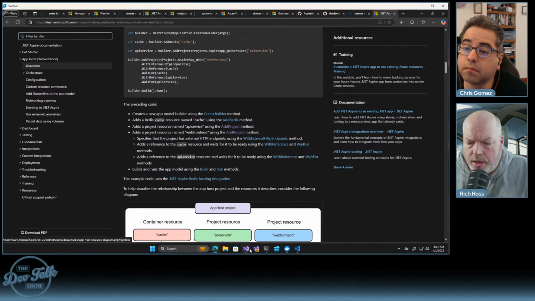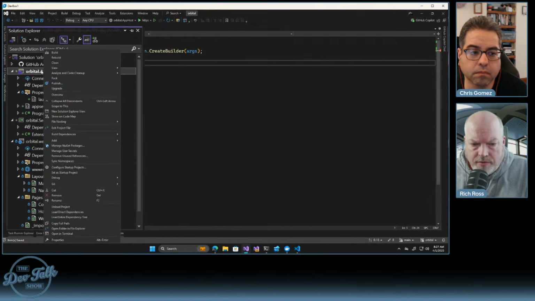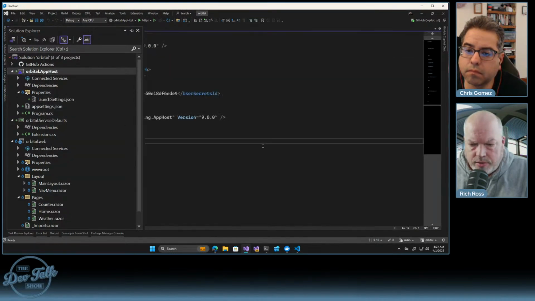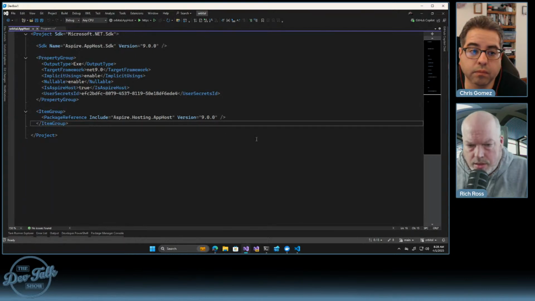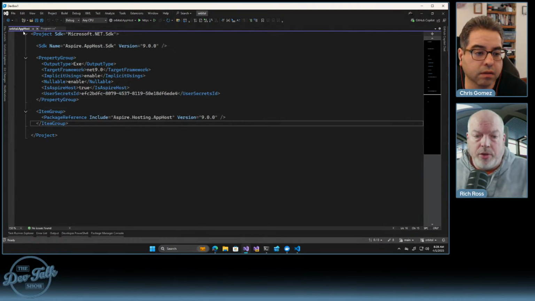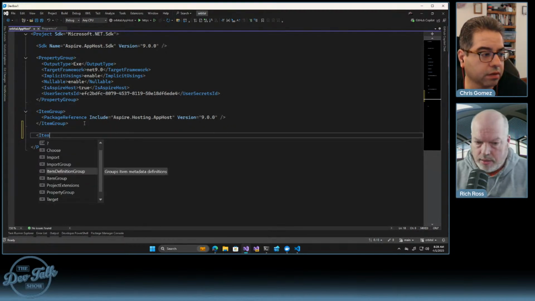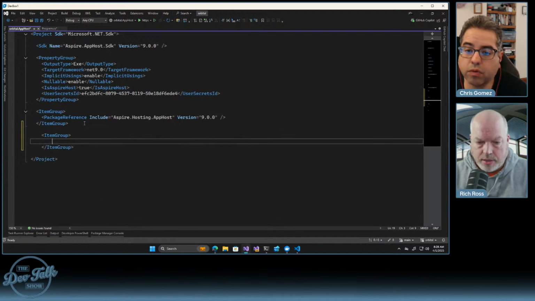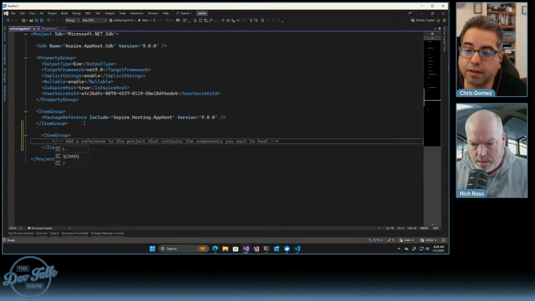So if we go back to here, forget this because that's kind of got it defined the way we are. If I go back to edit project file. This is the orbital app host, and we made a reference to it. Yeah, it's not showing the project reference. It's not. Right. I think Copilot's going to get you through here because I was going to say type project reference.